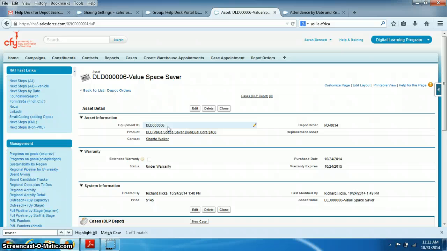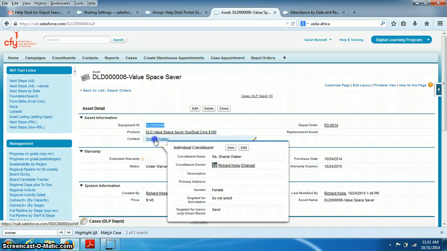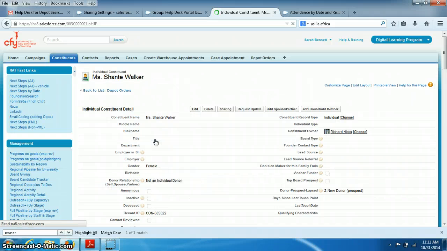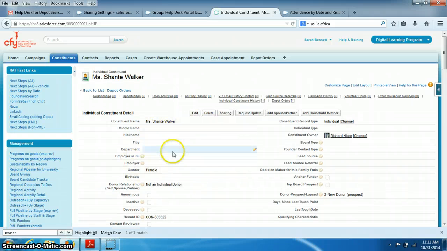And we discovered that the reason they don't have access to it is because our friend Shante, her record never had the ability to share assets with the portal. By design, we were blocking out DevCom, as much of DevCom information as we could. So now we've changed a little bit and we want to share that information.